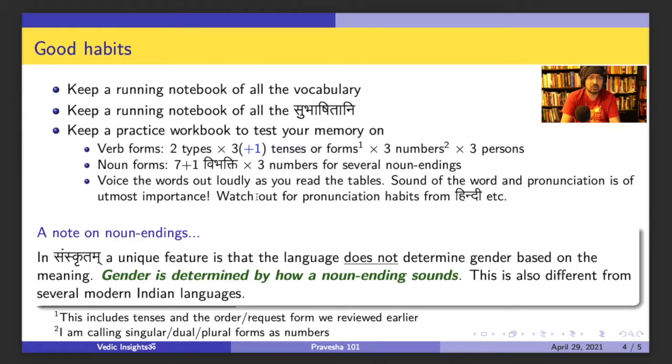So anything that ends with a ki matra is female. Anything that ends with a ki matra could be male or neuter, but the male ends with aha, so ramaha, and the neuter ends with m, so it becomes phalam. So both are ending the same way, but one has the visarga and the other doesn't, and it ends with makara.